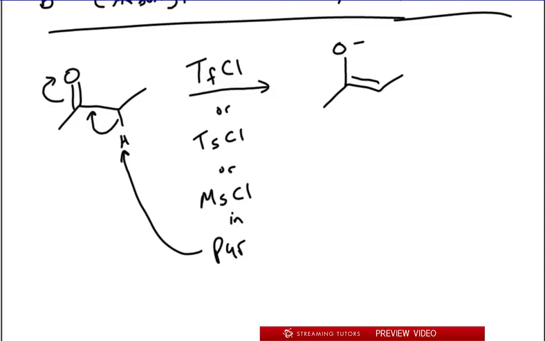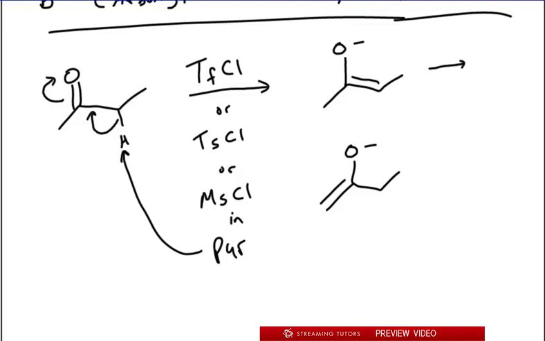Now you might say, why did I pull from that carbon on the right? Why not the carbon on the left? Well, the truth is you could pull from both sides, but I'm going to focus on this one. You could have done this, is what I'm trying to tell you, but you'll see in chapter 18 why the other one's more favored. And I think you could see it, right? It's a more stable alkene when it's in the middle rather than on the end. But they both can happen, so I'll just list it out both ways.